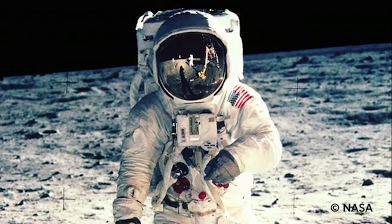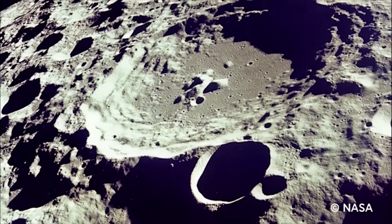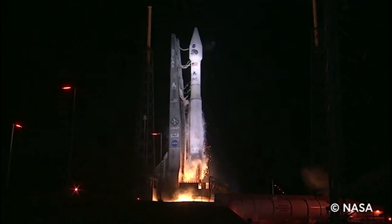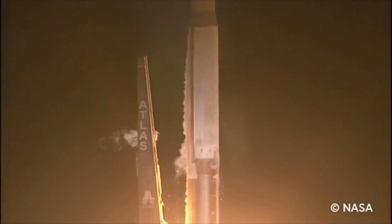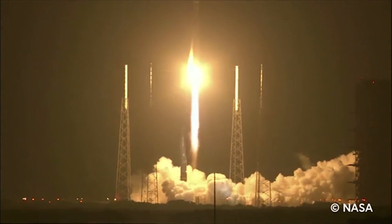Calculus is very important for things like trying to put a man on the moon, because you need to use it at every stage in the process. For example, when the rocket is taking off from the Earth, the rocket needs to accelerate to take off — it needs to have enough velocity to get it out of the Earth's gravitational pull. So calculus is used to work out how fast it needs to be going.